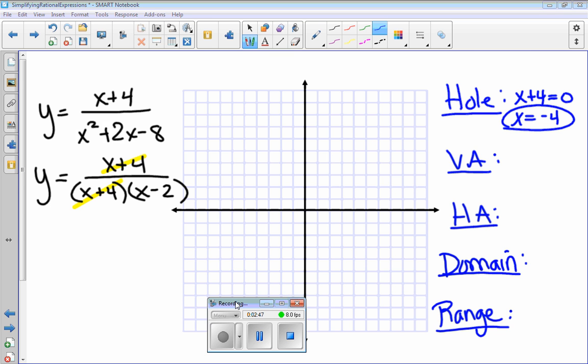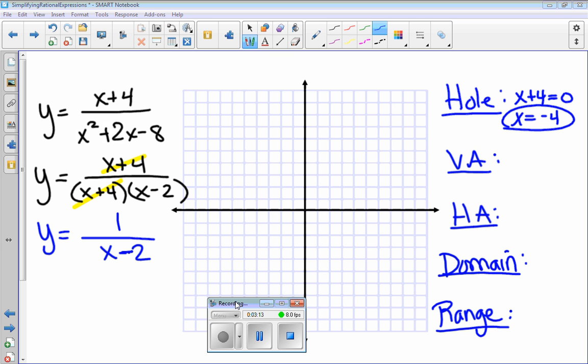Well, hang on, not yet. We're not there yet. April, you said I have to rewrite it now. Okay, so tell me what it was to rewrite it. What's left on the numerator when it cancels? 1 up there. Perfect. Okay, it should just be a line. Yeah, there we go. All right. I still have a hole, and I'll have to worry about that in the graph in a minute, but we're going to go ahead and simplify our function.